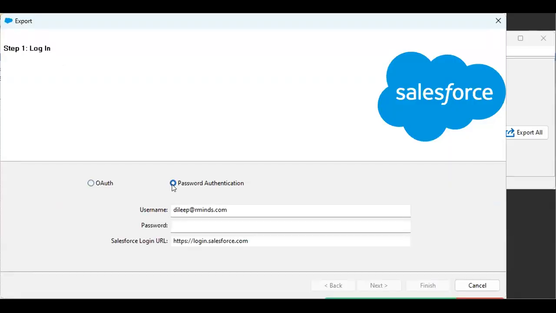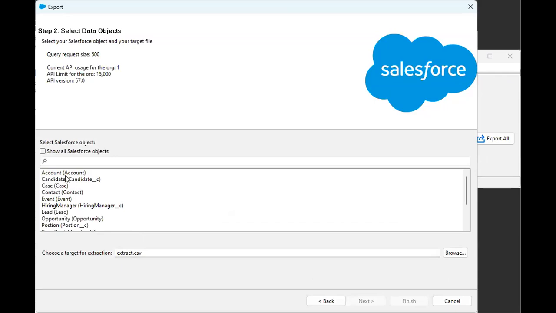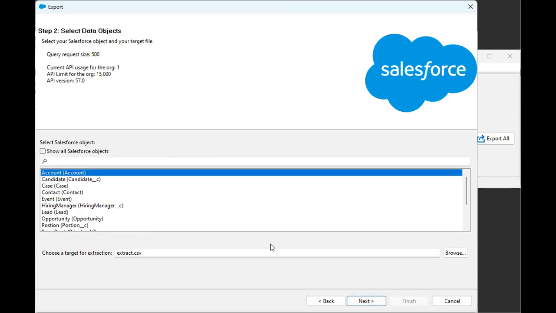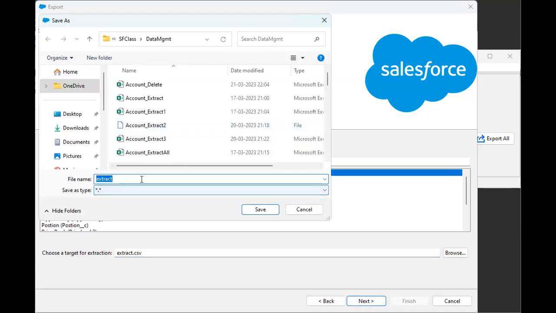Export my account records, connect to the org. Select this.